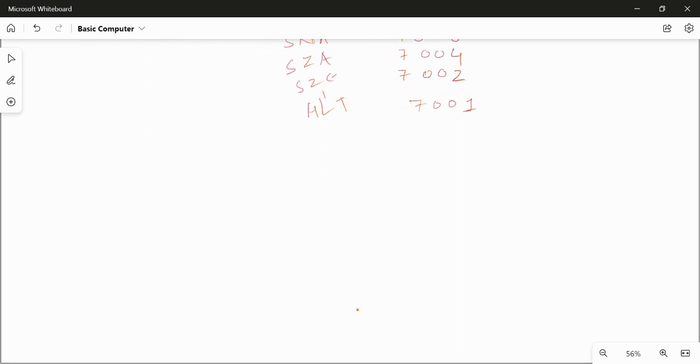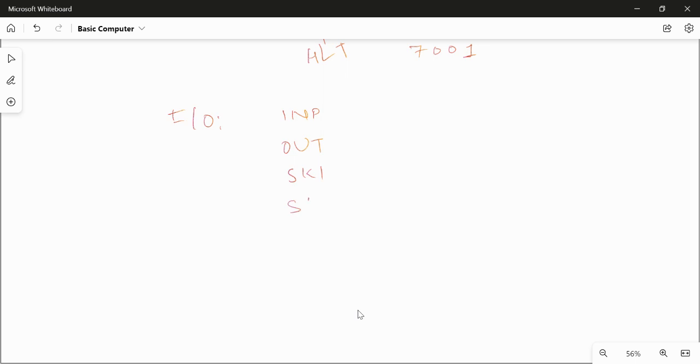Now let us see how many IO instructions are available and what are their hexadecimal codes. Okay, so input instruction, INPR to AC.